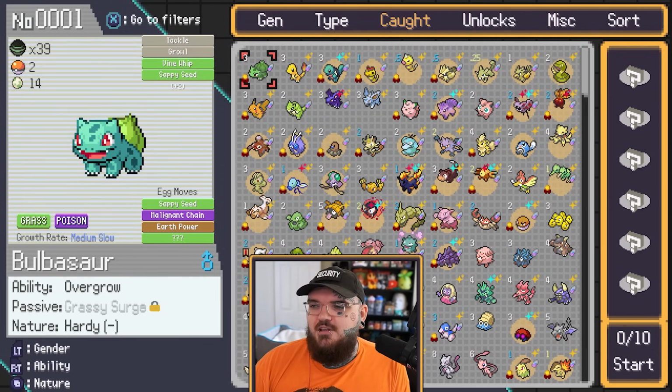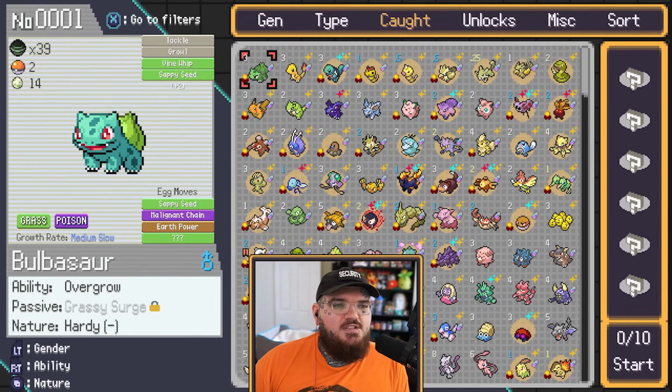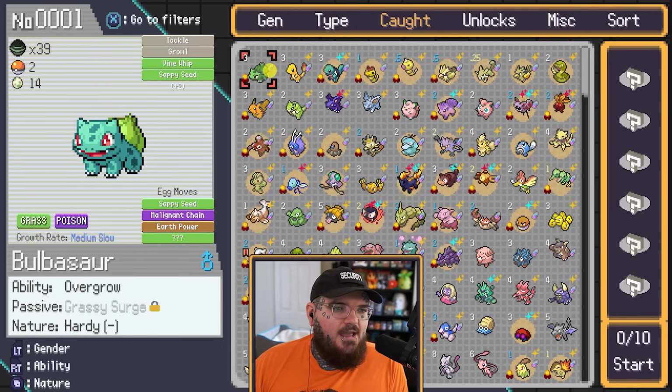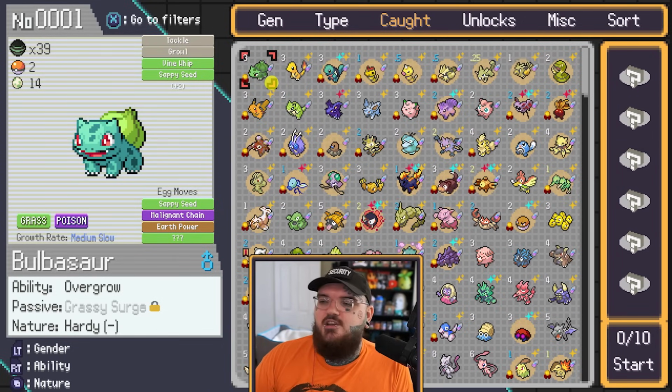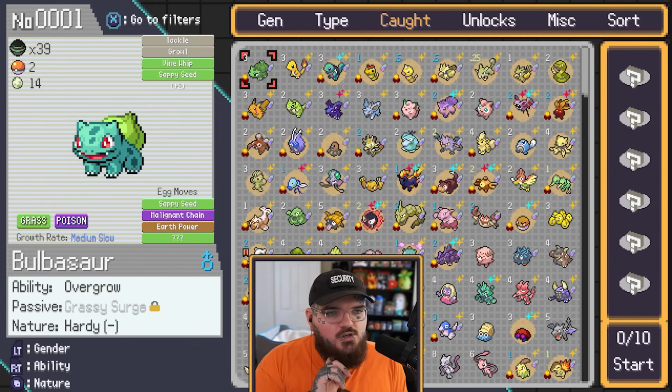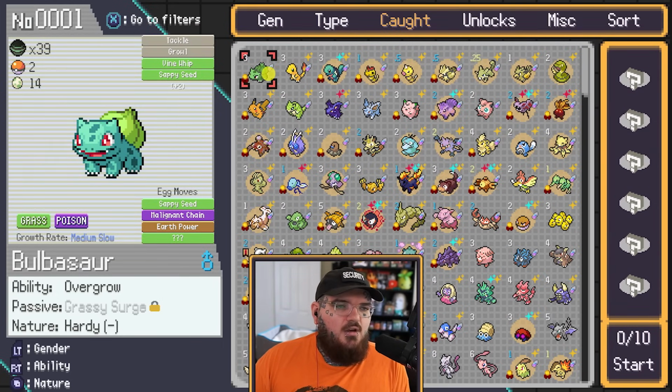But yeah, that's what that little ribbon is. Then we've got this little pink gem, people refer to it a lot. They're like, what's this little pink gem? That means your Pokemon has its hidden ability unlocked. It's basically an ability capsule is what the icon is, I'm pretty sure. But yeah, it's a hidden ability. You have the hidden ability unlocked.